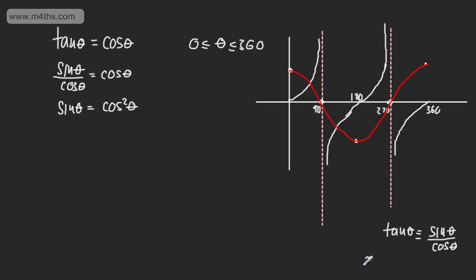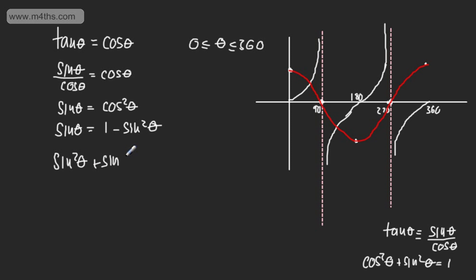Next identity coming up. We know cos squared theta plus sine squared theta is going to be equal to 1. I want this in one trig ratio. I want it either sine or cosine. I can manipulate the right hand side to write this as a quadratic in sine theta. So we've got sine theta will be equal to now 1 minus sine squared theta. Okay, so that's what we've done. So let's put this in a quadratic. Let's have this now as sine squared theta plus sine theta minus 1 is equal to 0. So all I've done is simply written that.